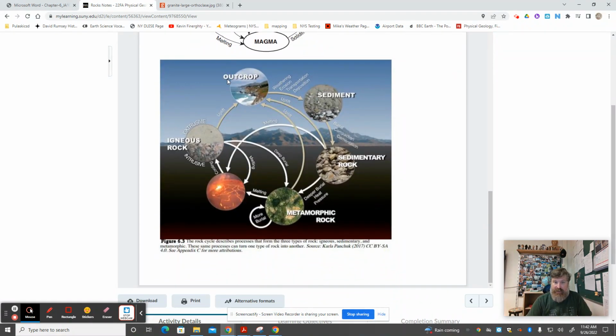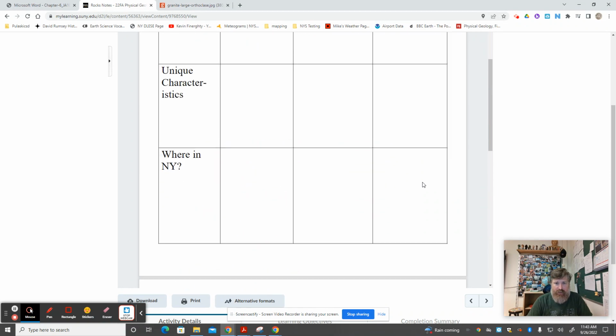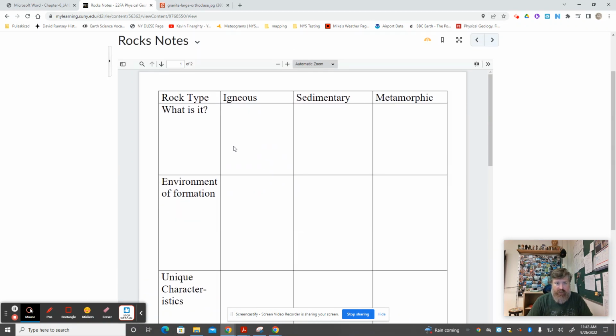This one is screenshotted out of your online textbook that we're using this year, so that's right in there with some more explanations. I like this one. It does a pretty good job of showing us visually what's going on too. Again, I don't want to beat that up today because we'll do it as we do all of these. So we get 3 types of rocks. At different points in Oswego's history, we've had geologists that specialize in each one of these 3, right? Usually we have all 3 at once.